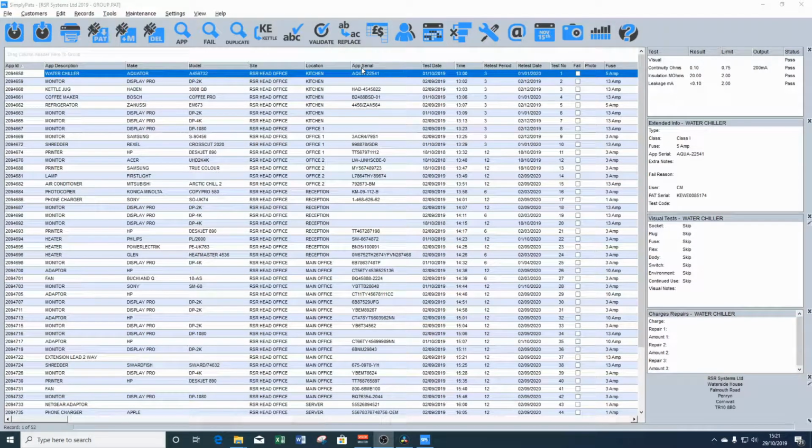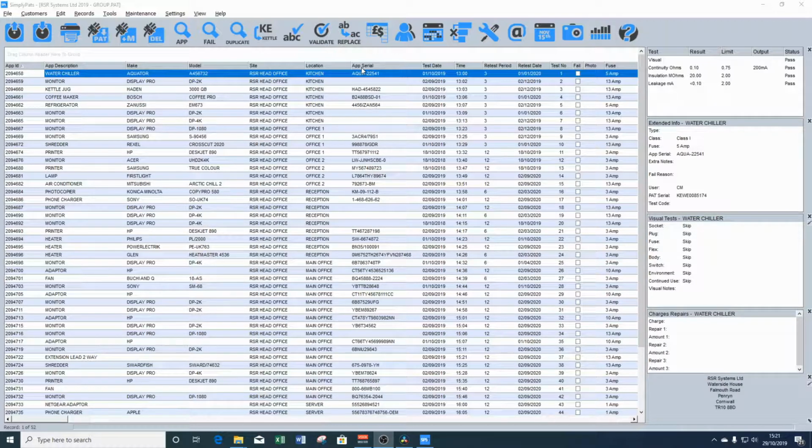We're going to go through a real world example of where a customer recently contacted us with a specific requirement. They had a data file with tens of thousands of appliances in it, and they had a safety recall notice on specific appliances which were still in use. They needed to create a report to highlight how many appliances they had, which would then give them the cost of replacing those appliances, but also the logistics involved in going around and decommissioning them.